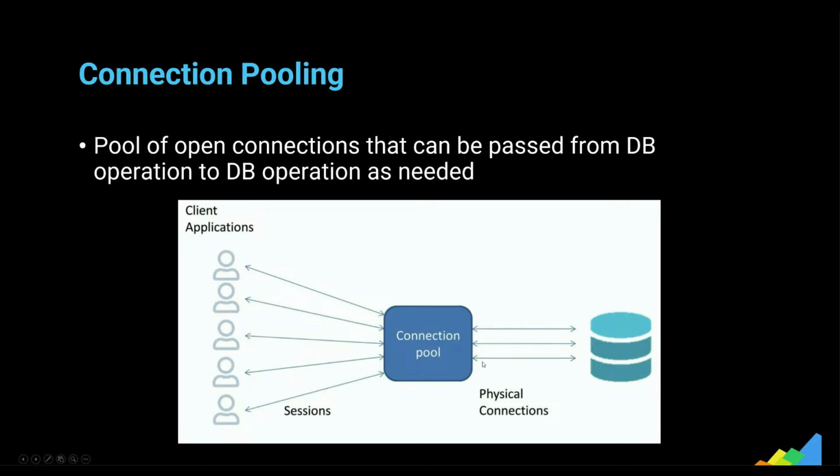What happens when the connection pool is full? If the maximum pool size has been reached and no usable connection is available, the request from the client app is queued. The pooler then tries to reclaim any connections until the timeout is reached, which by default is 15 seconds. If the pooler cannot satisfy the request before the connection times out, an exception is thrown. So this is how the connection pooling works.